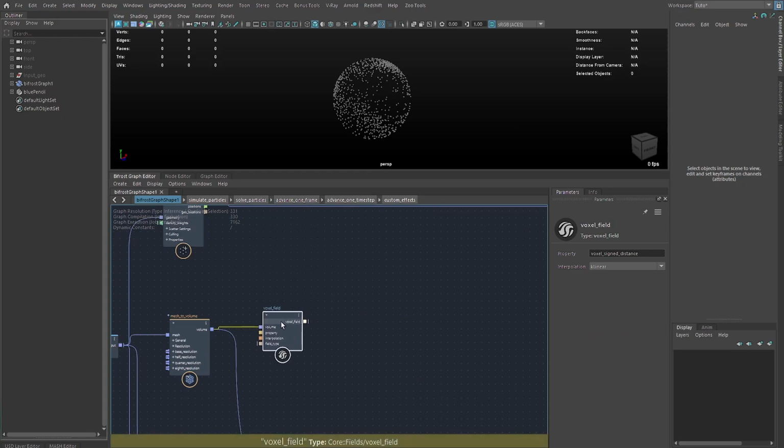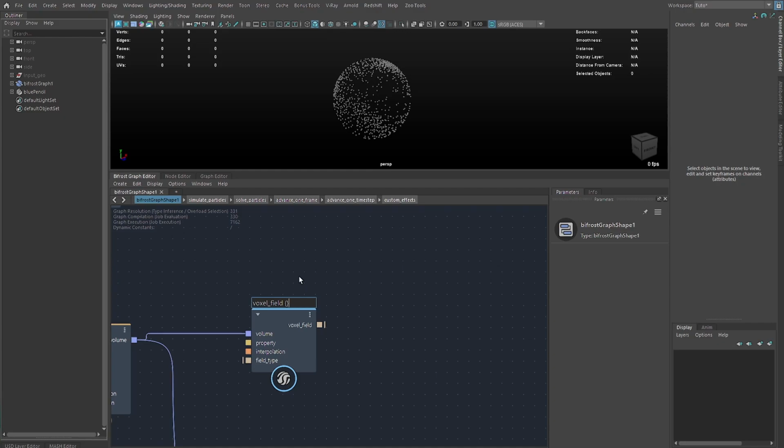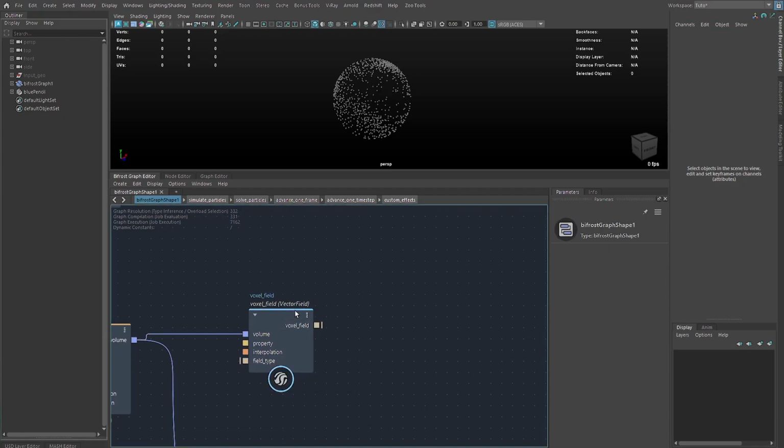By default, this is going to give us the property that we need, which is assign distance again, and this is going to be a scalar. It's going to put a scalar value. A little trick here that you can do is put properties. Just type these parameters. For example, I can say field type, and that's going to tell me that it's a scalar. Now if I change this to a vector, obviously the data type that we have inside is wrong, but it's going to update that. So it's kind of neat to see this in the node itself.